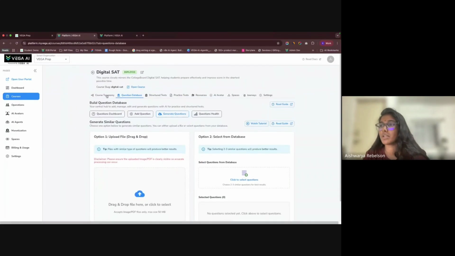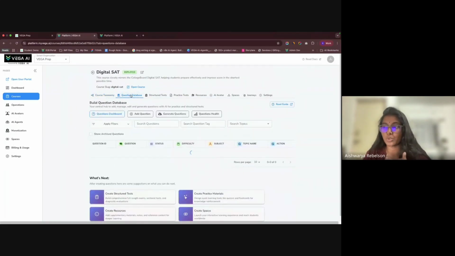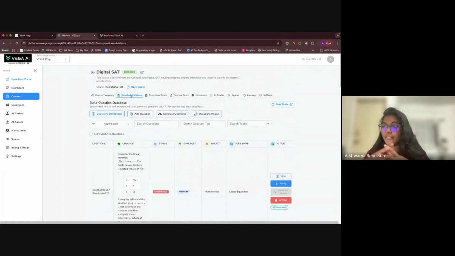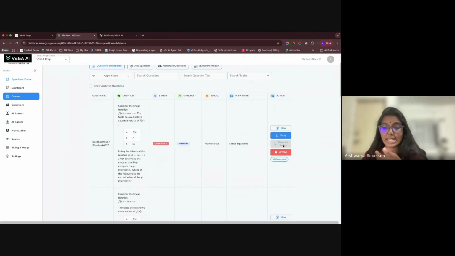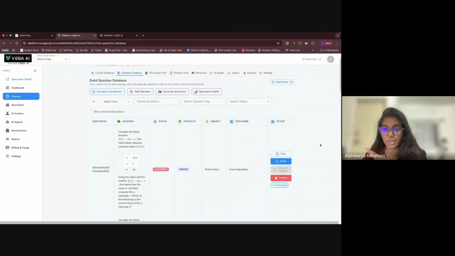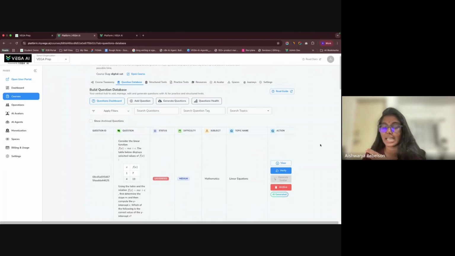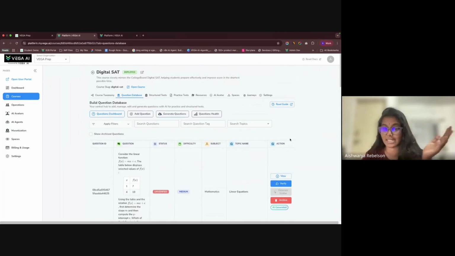So everybody knows how to generate similar questions. If not, I'll explain what it does. So basically, there will be a lot of base questions in your database. So using generate similar, you can easily multiply your question bank. Earlier, the interface was a little different, but now we have made a new interface itself for you to generate similar questions.